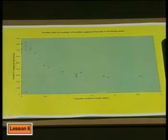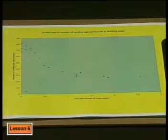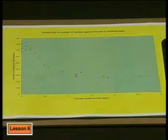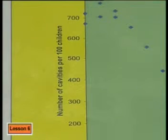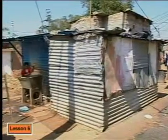There are scatter plots which do not have a linear correlation but where the points certainly show a trend. Let's look at a scatter plot based on research into the possible link between the amount of fluoride in the water and the number of cavities children get in their teeth. If children under the age of six take a small amount of fluoride as a supplement, it strengthens their teeth. In many areas of South Africa, town councils decided to put a small amount of fluoride into the drinking water, hoping it would strengthen all children's teeth in the community. After a few years, researchers were asked to check whether this measure was successful in preventing tooth decay.